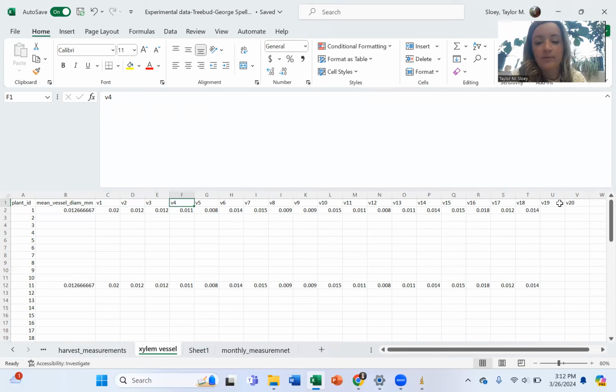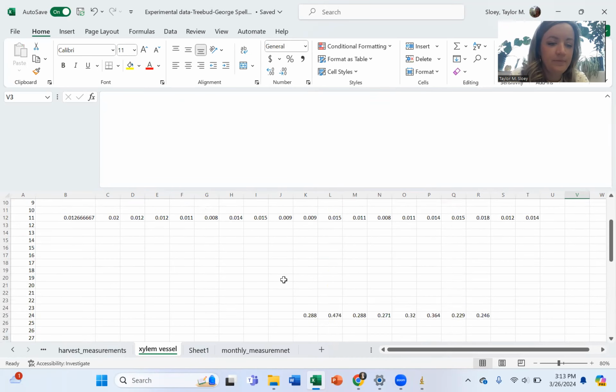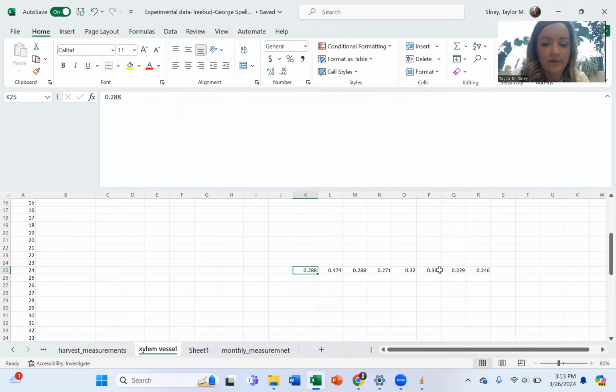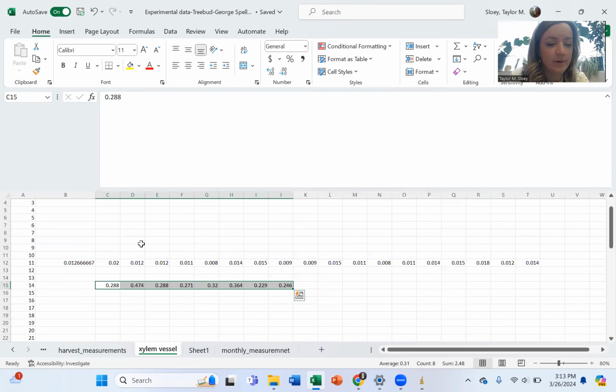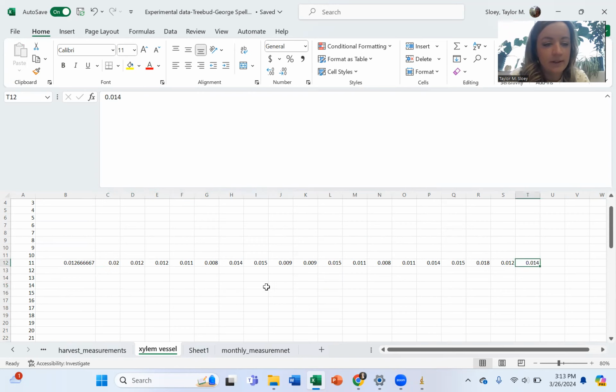Let's say you can label it up to 20. If for some reason you have fewer than 20, then you would write NA in these columns. And then your measurements should be placed in the proper row for whatever measurement you're taking. I already did number 11, so they're all here.